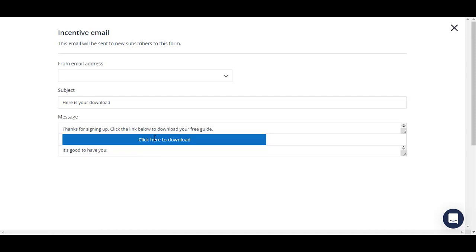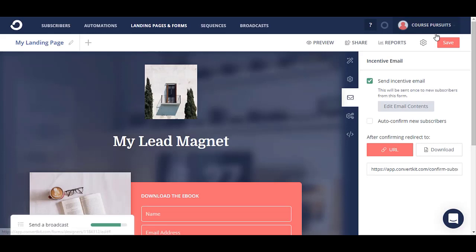So that is fine. So what we are doing right now is we are also asking them to click on this to download the file, and also confirming it, right? Once they click on this to download the file, they're automatically confirmed. We are not sending two emails to them. That first email would say, hey, please confirm your subscription, and the second email would say, here is your guide. So why not do two things in the same email? So that's what you can do. But right now, if they click on this, they will still be just confirming it. But let's say you have a file that you want to deliver. So you change this, something like this, and then close this.